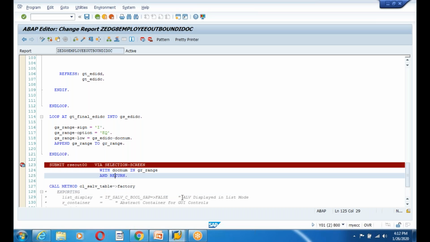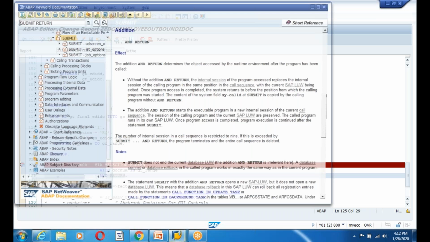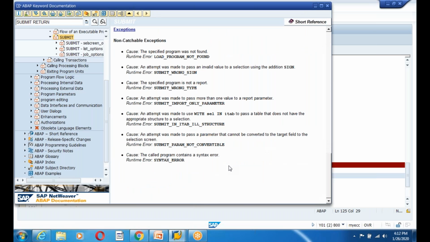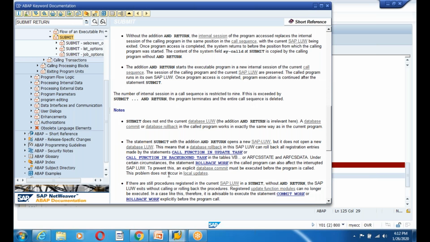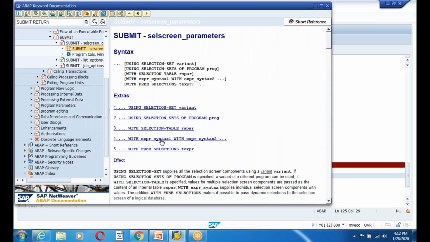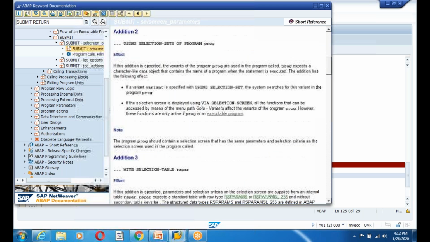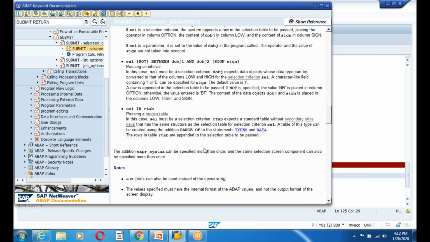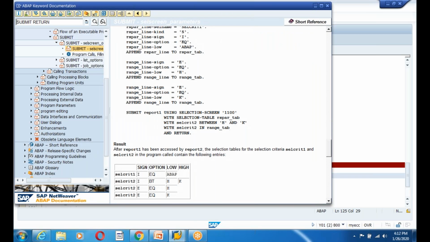Actually, return to screen. I think F1. Submit and return in background task. Submit in background is the statement that is there. And return.